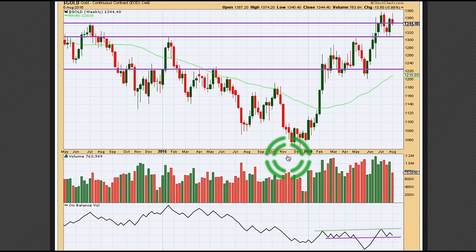At the weekly chart level, some classic technical analysis. As price rises, volume is increasing here and here, especially. As price is falling, mostly volume is declining, although important to note, for these 4 weeks of downward movement at the weekly chart level, volume did increase. So there was support for the fall in price here from volume, yet that was followed by a pretty strong upward wave to new highs.